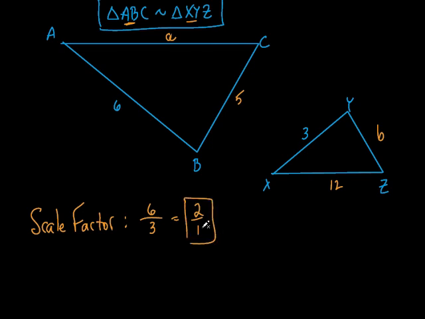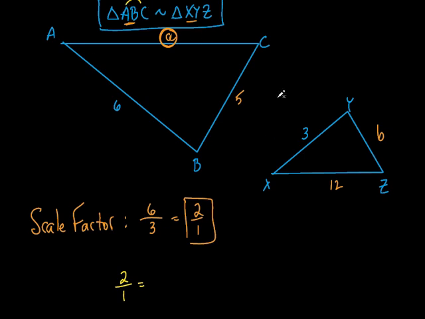That's really, really important. What I'm going to do is set up something to solve for A. Let's say I wanted to solve for A. First thing I do is write down my scale factor. And remember, the ratio of the corresponding sides have to equal each other. So 6 to 3 must equal the ratio of the other corresponding sides. So if I want to solve for A, look at A. A is AC, isn't it? Everybody see that? Little a is that side AC.